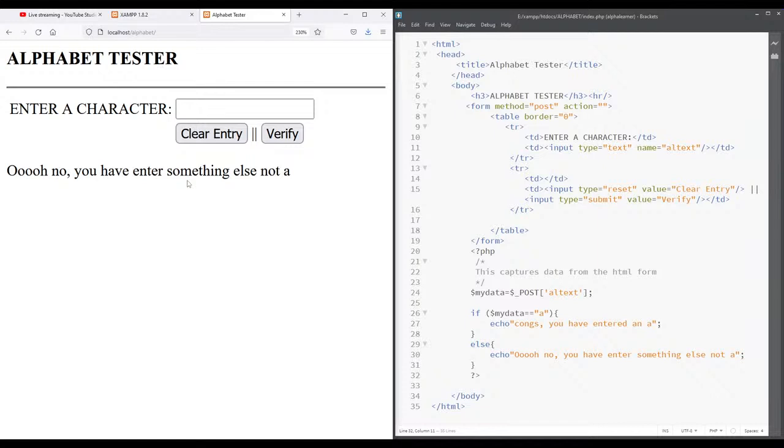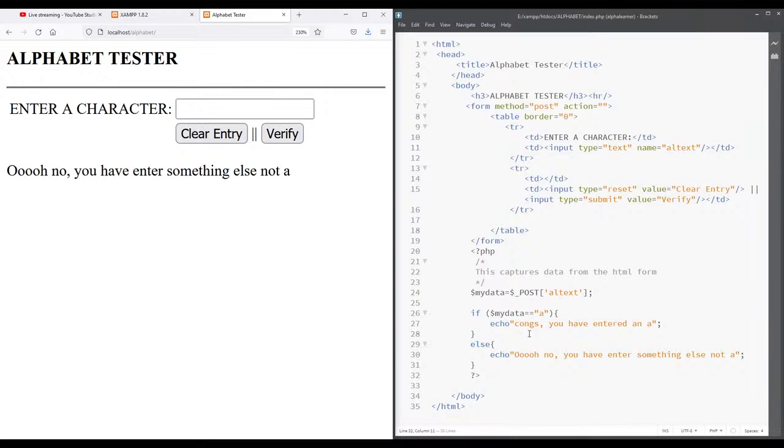Even if we enter 5, it says the same. Suppose we enter something in capitals, it says we have entered something else. Why? Because we have a small a. So if it is not an A, you possibly entered something else.